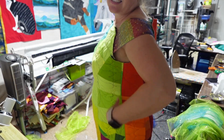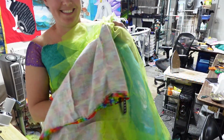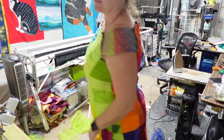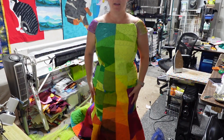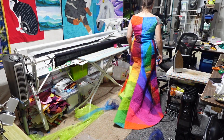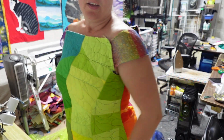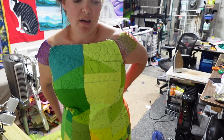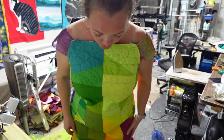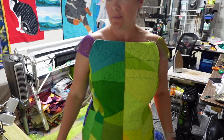Okay. I top stitched the sides. Let's see what the slip looks like underneath it. Well, I think it's definitely better. I think it does hold a little bit of poof. It's hard to say for sure because the hem's not done. So maybe once the hem is done, I'll be able to tell a little bit better. So I'm gonna wait for now. But I'm pretty happy with this progress.